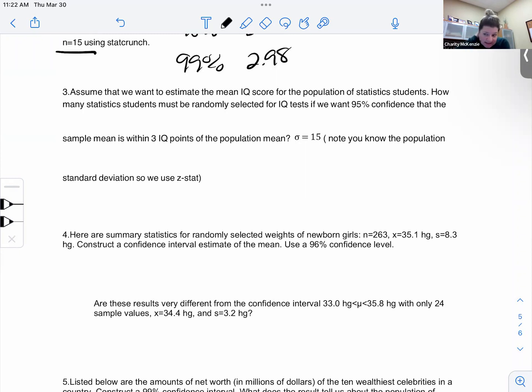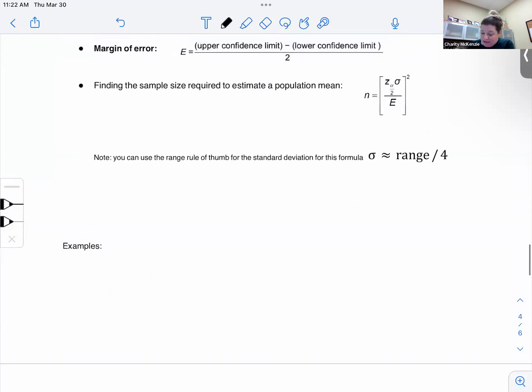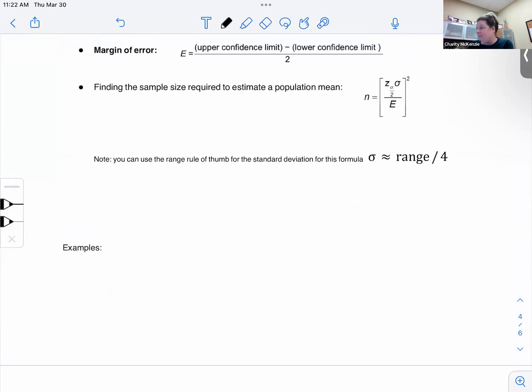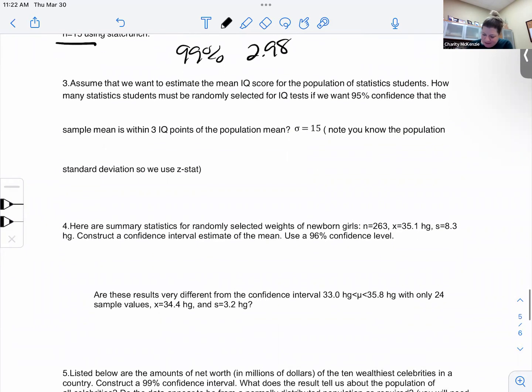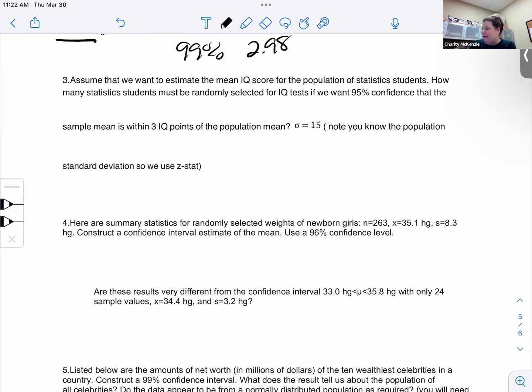I want to show you this in StatCrunch and with the formula. So the formula is right here. I'm going to open the formula over here too for myself. I keep forgetting the formulas for some reason. Or we can use StatCrunch as well. So our formula is going to be, where am I going to write this? Let's write it over here.